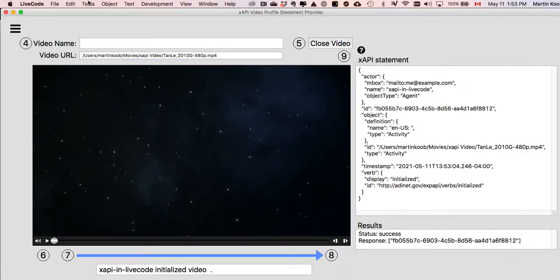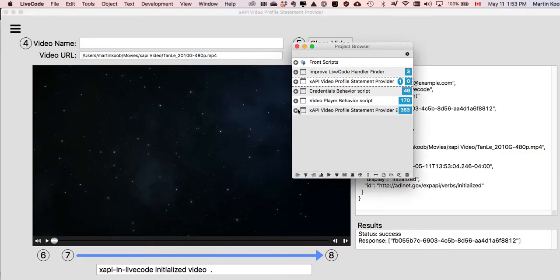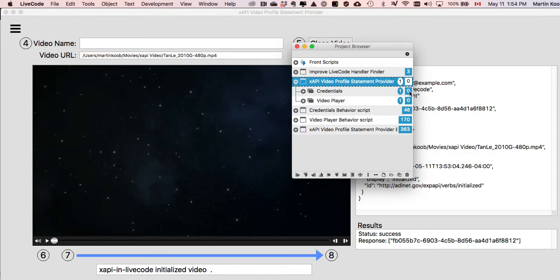And then if I one more time look at the tools in the project browser, I see that there's nothing contained in the stack script, but now this shows that there's a behavior script. The same thing for the credentials and the video player. But now what's happened is the project now has the 3 new files with all of those scripts in them.